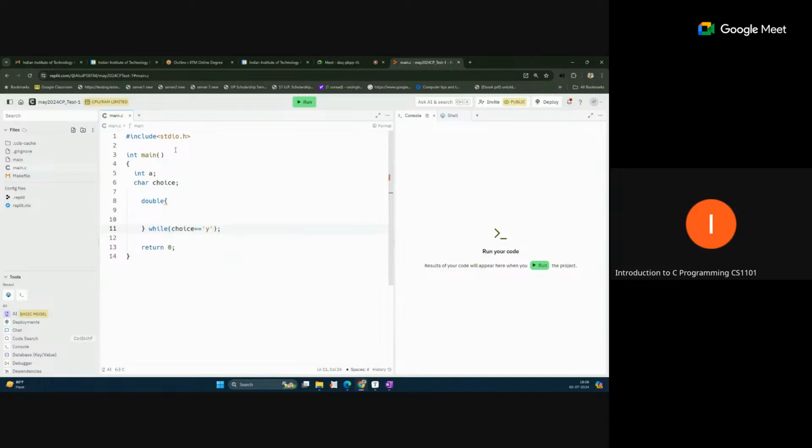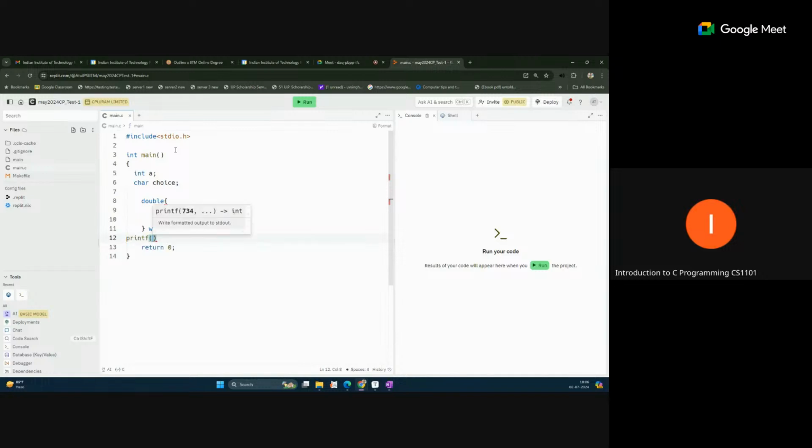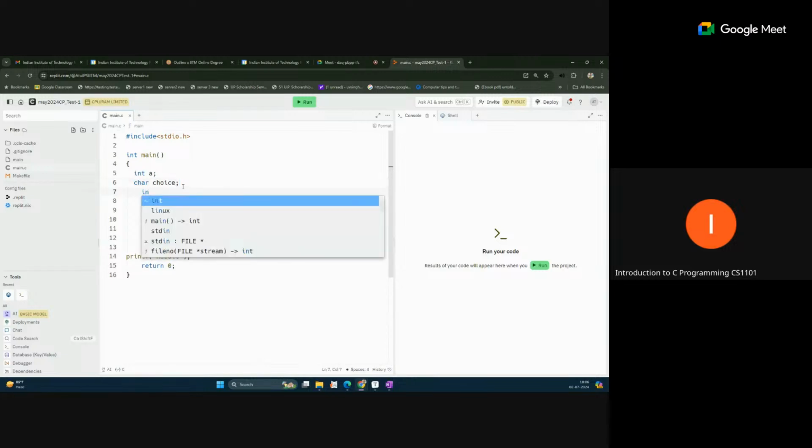After that I'm writing printf hello, this I'm writing as result. So this is simply a string inside that do while loop. Sorry, this is do. So now this is the structure of the do while loop. After that, we can just read the choice one time here, before the do loop. So we will just read it in scanf.